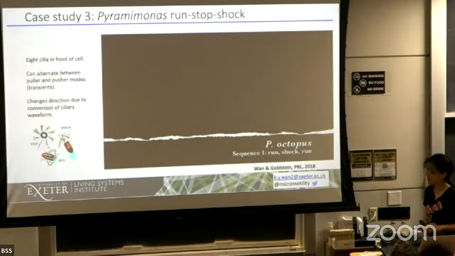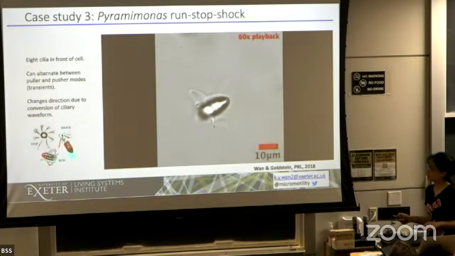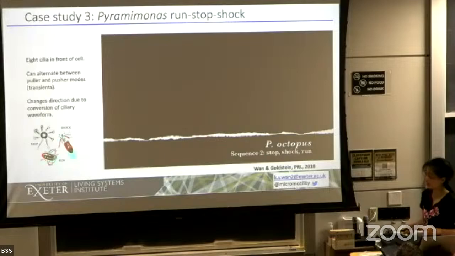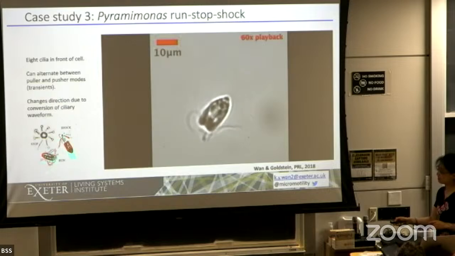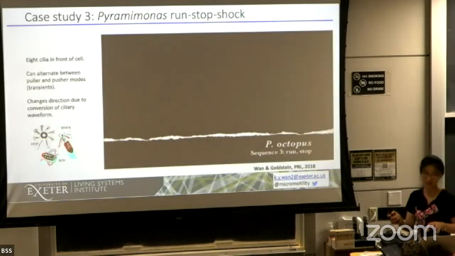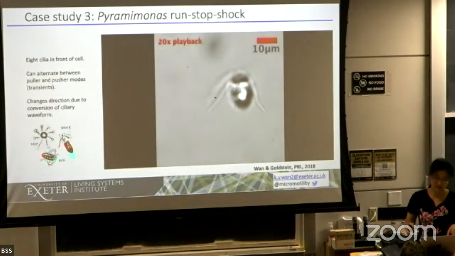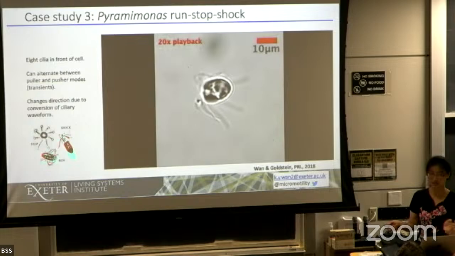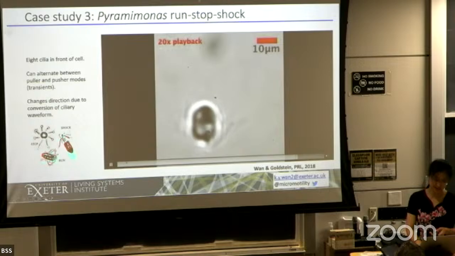And then the third example is from the world of eukaryotes. So this is another organism that we use a lot in the lab. This is Pyramimonas, which is another green alga, which has 8 of these cilia. Sometimes it's stationary, looks like this from the top. Sometimes it runs forwards, where the run is an analogy of run in E. coli. But in this case, all the cilia are coordinated in a very specific way. And then once in a while, it goes to the front of the cell, causing the cell to move backwards. So you have all these transitions that become possible.